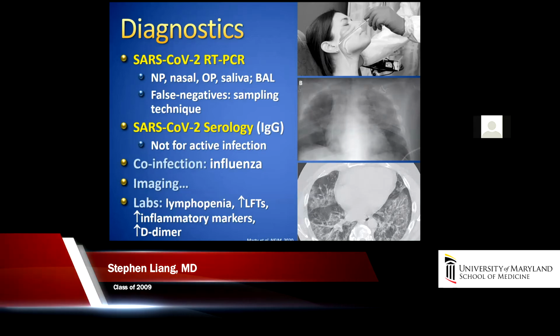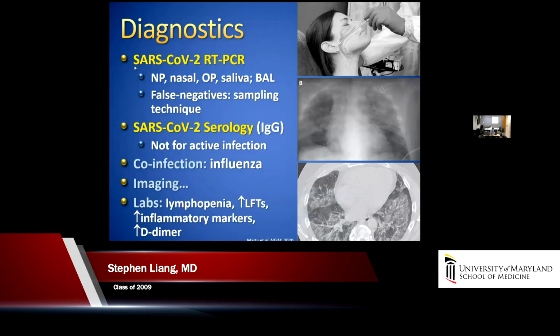Now, this again will tell you about past infection. We're still not sure whether or not it tells you about protective immunity. So you may have the IgG, but we're still not sure whether you're mounting a neutralizing antibody response to the infection. I think there's still a lot to be learned about how to use this IgG. It's important to note that this IgG should not be used to diagnose active infection.